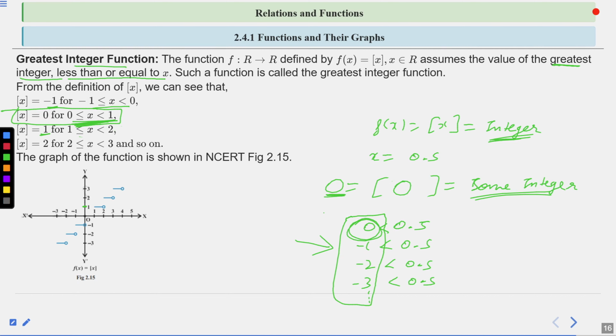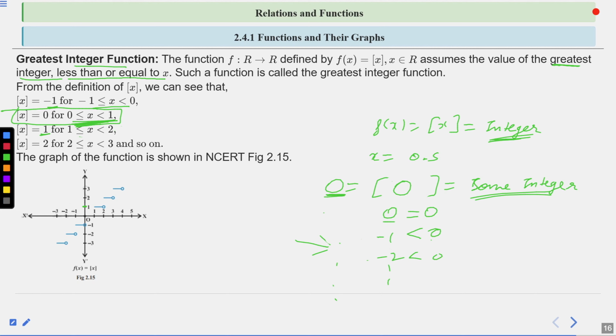If you pick 0, then what will the list be? Quite simple. What do you have to include in your list? You want integers which are either equal to 0, so yes, you have an integer which equals 0, which is 0 itself, or less than 0: other integers less than 0, -1, -2 and so on. Now if you find the greatest integer, it is still 0. So we are using equality here. Is it clear how we are getting our output?